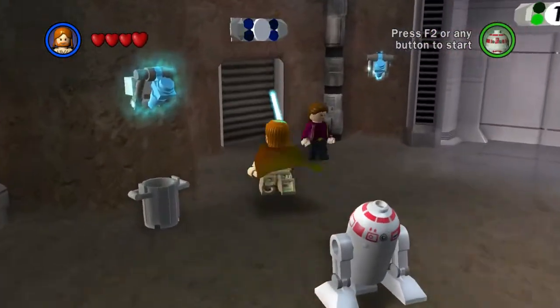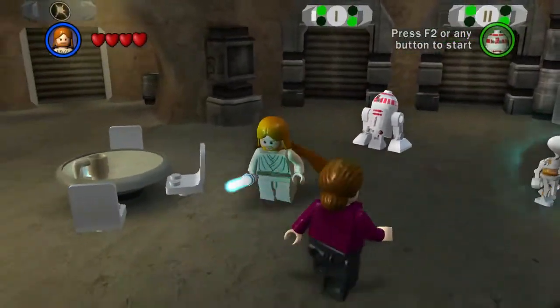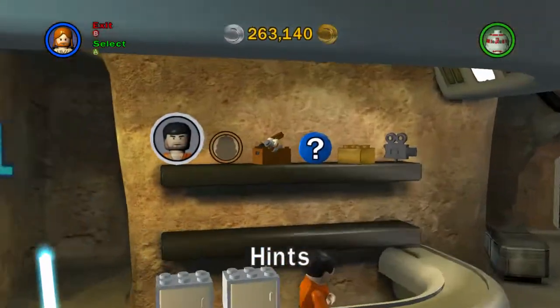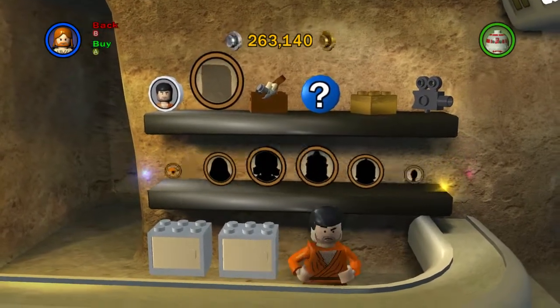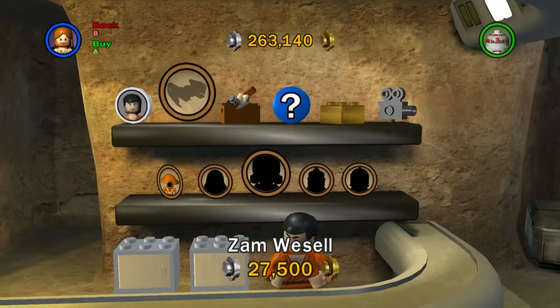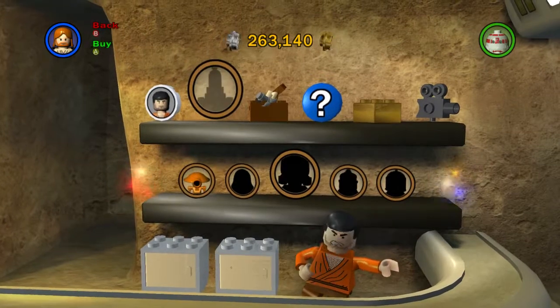We're going to go back out to the main hub quickly, and we're going to buy a few characters, because I like to stay on top of that. Even though we're not using it, we're not going to do free play until we're done. I like to buy the characters that matter. Zam Wessel. Dexter Jetster.